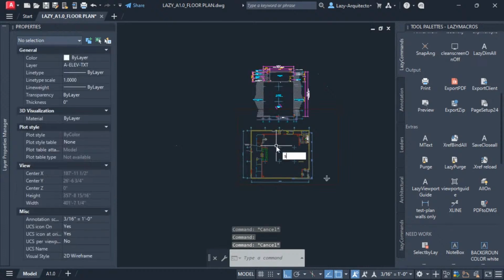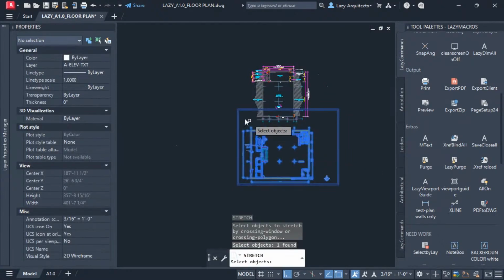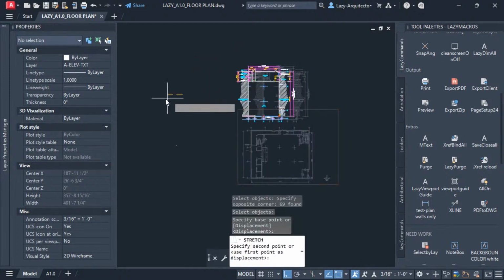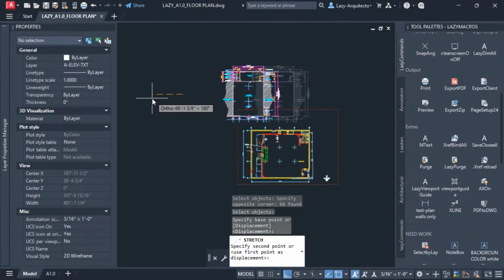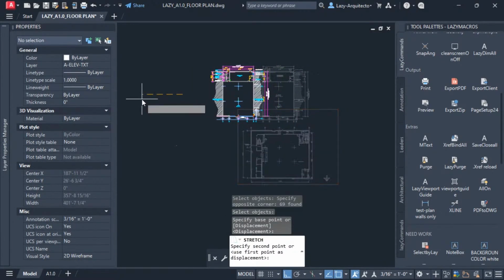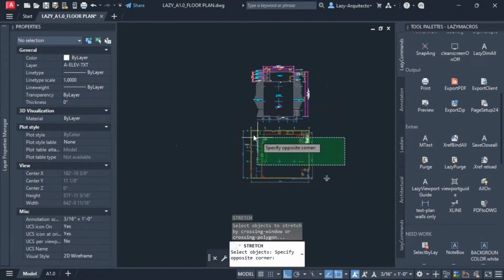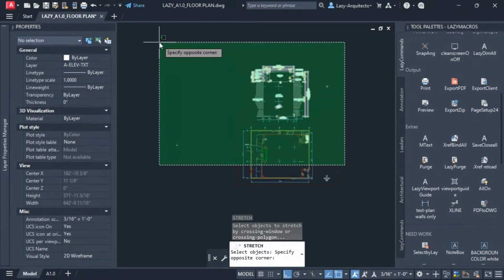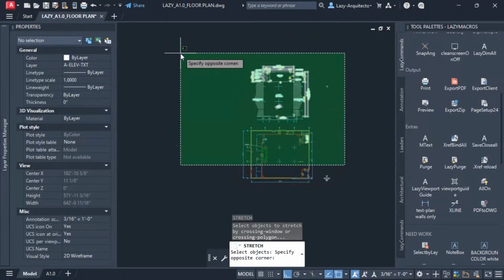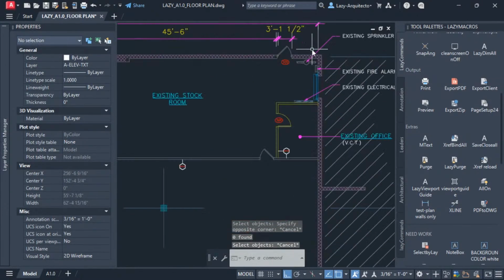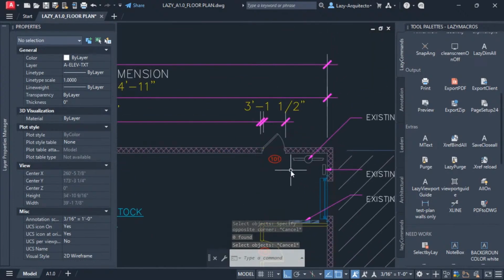For instance, I'm gonna use the stretch command, and I'm gonna select everything, and you can see that now my xref is moving, right? Because I selected all of my xref, including that base point. All right. So hopefully you're gonna stop making this mistake in AutoCAD.